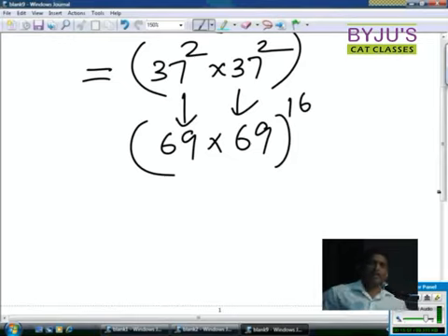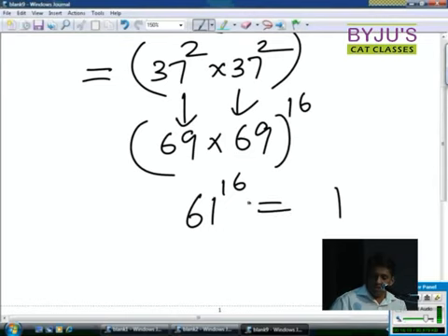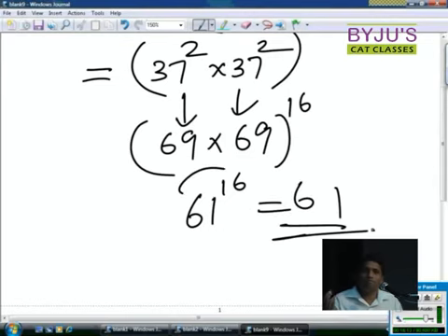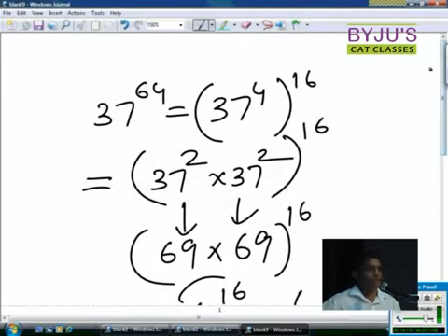The only thing you need to take is the difference from 50 or 100, that is, multiples of 50 or multiples of 100. Whether it's plus or minus, it doesn't matter. So 69 into 69 means 61. 61 raised to 16 is 1 and 6 into 6 is 6. This is not a CAT level question, just for information. If you look at the last 3-4 questions on last two digits, they are way below this level. Nowhere close.